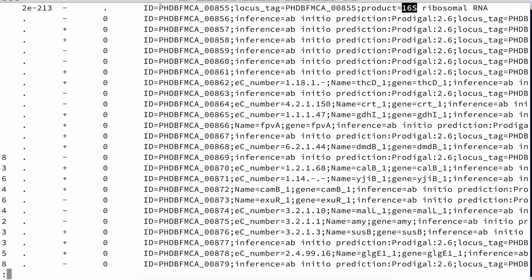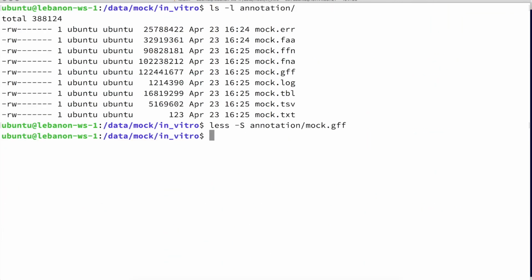So, when we find something interesting in this file, what can we do? We can take note of the ID, because this table only contains the coordinates and the annotation. But we can use the ID to then query the FASTA file. So in this case, for the 16S, we have to have a look at the nucleic acid format, not the protein.